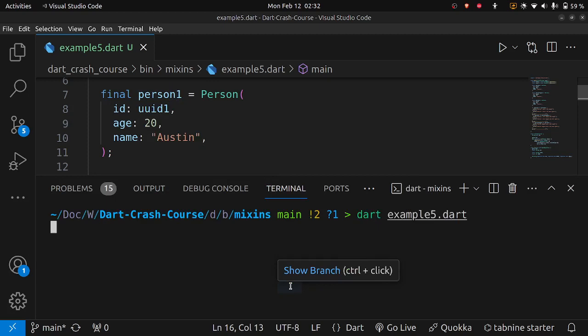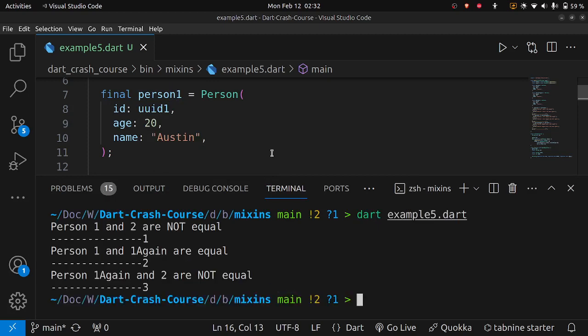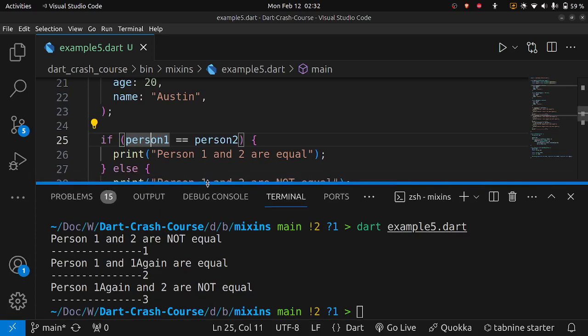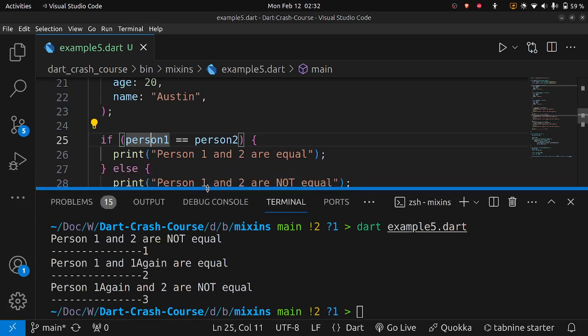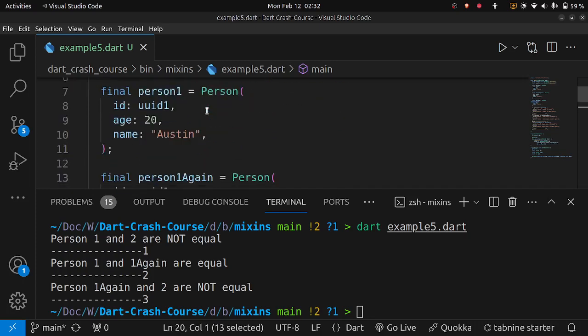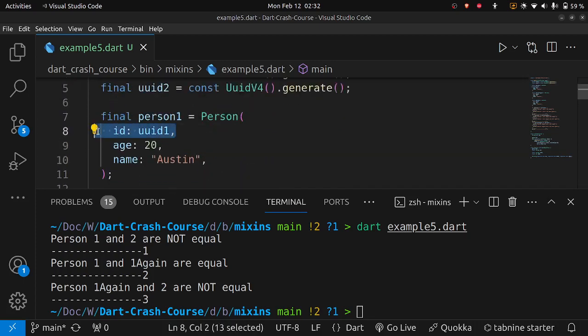So say example 5, and you can see that for the first case, person 1 and person 2 are not equal. Obviously, let me bring this down a little bit so we can see clearly. Person 1 and person 2 are not equal simply because their UUIDs or their IDs are different.